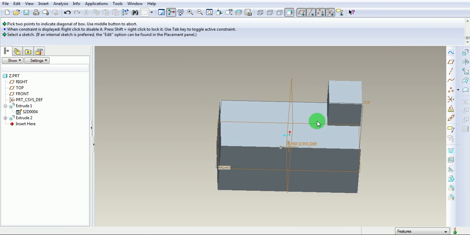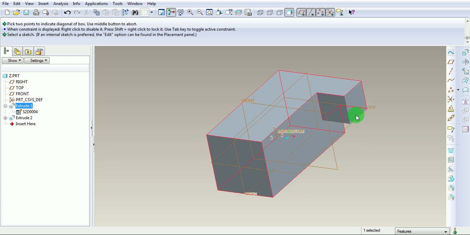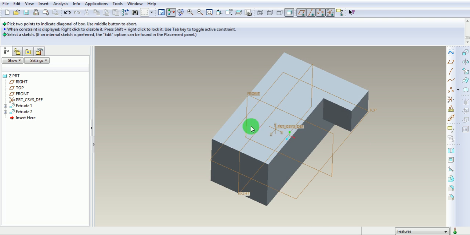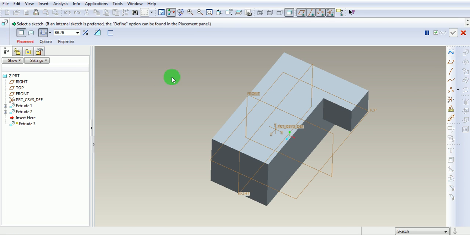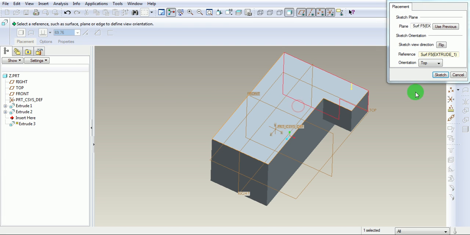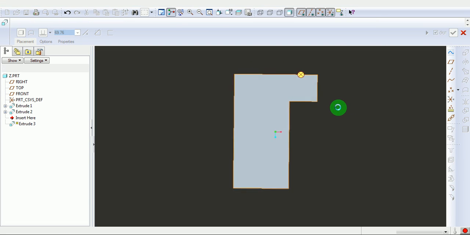Now there are two extrudes, Extrude 1 and Extrude 2. We can find those extrudes here, 1 and 2. If I want to have a hole or a cutout on the top surface of this extrude, pick on Extrude again, Placement, Define, pick on this plane, Sketch.